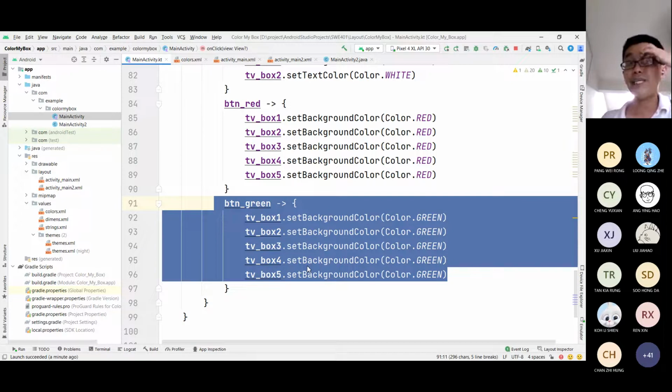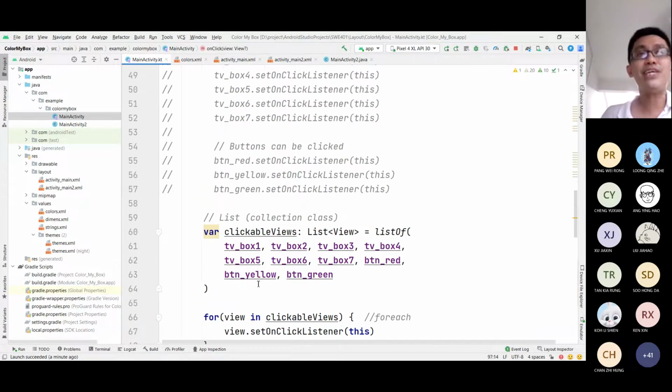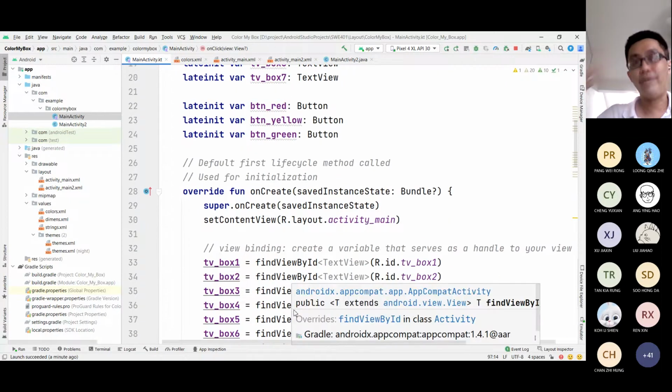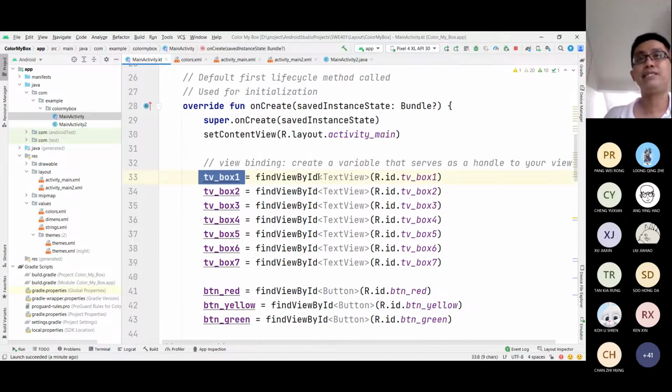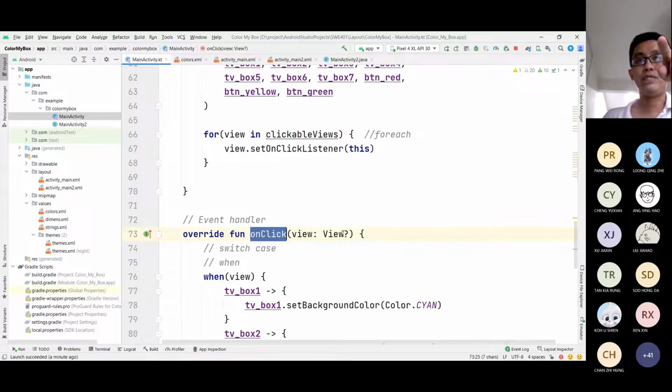So later on you can get the code. It's just simple stuff to do. I just want you to appreciate what you learned today. This is Kotlin code. You do it first time in Android, right? Kotlin code is object-oriented, so everything is an object. What the function returns is an object, a view object. The subclass is text view, the superclass is view. So all of these are views. That's why when you pass this to your on click function, it's actually a view.